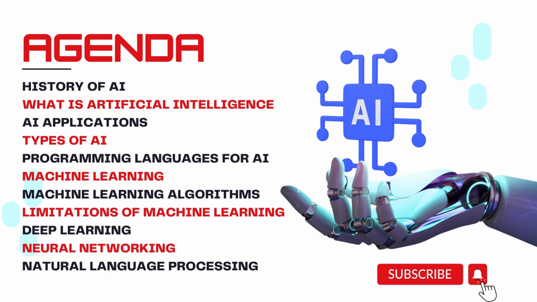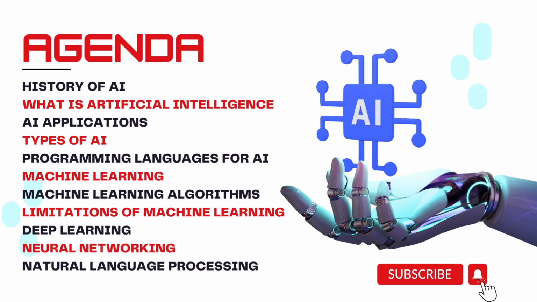We'll discuss the applications of artificial intelligence, after which we'll discuss the basics of AI, wherein we'll understand the different types of artificial intelligence. We'll follow this by understanding the different programming languages that can be used to study AI, and we'll understand why we're going to choose Python. Alright, I'll introduce you to Python, and then we'll move on and discuss machine learning.